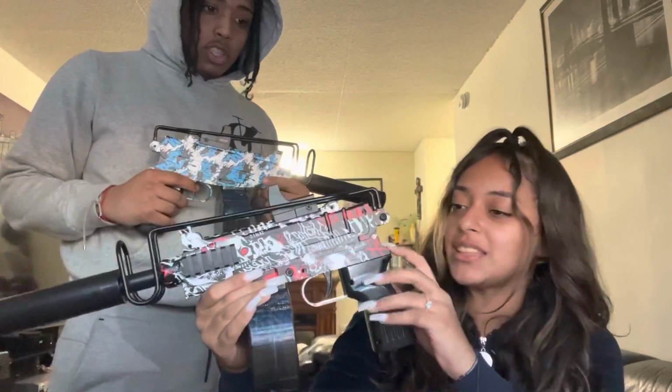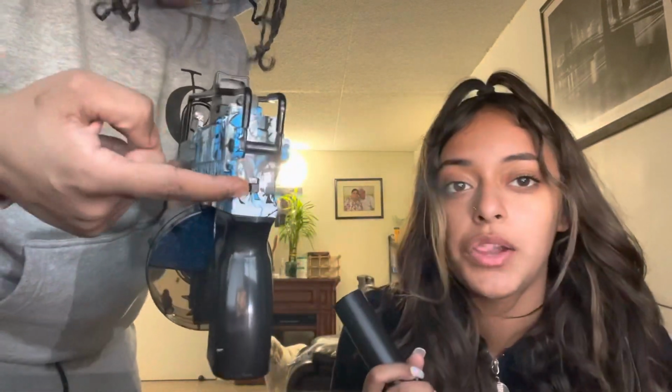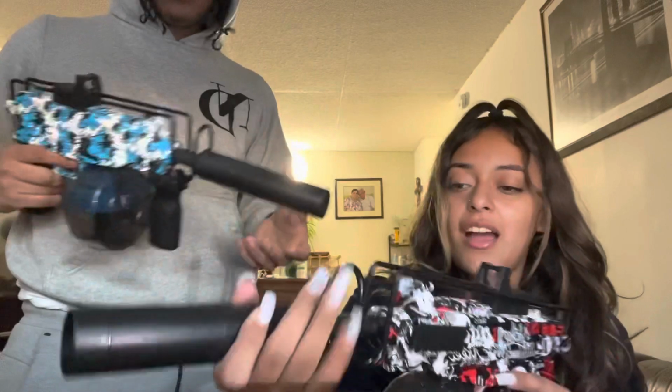The way it works, we're gonna tell you how it works. First, you gotta take off the safety. There's a safety feature on the back, a switch right here. Up means on, down means off. And there's this silencer, or suppressor. It comes on and off if you want it, basically just for the looks.